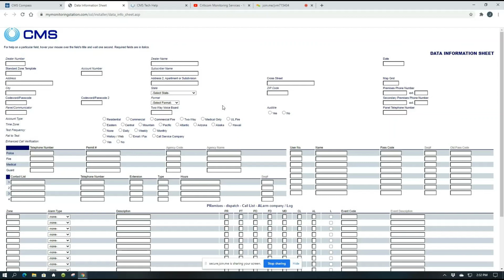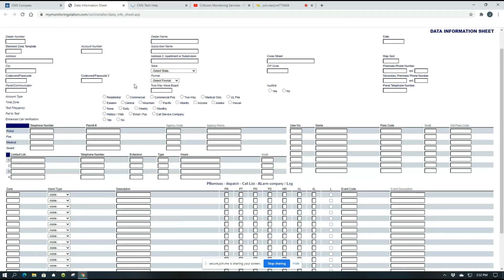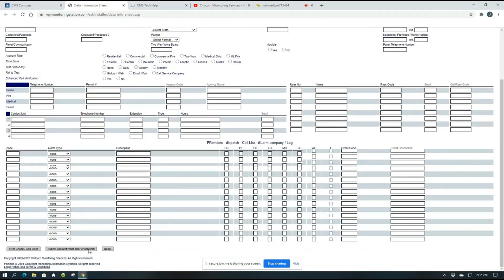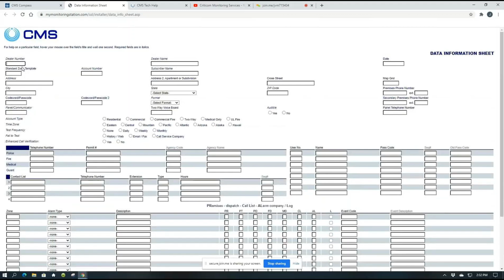And this was created for that. And it needs a lot of updates to work properly with our Mastermind software. Too many updates, to be quite honest with you. And so a lot of dealers use this form, and they type it all up, and they put the information in here, and then they send that information to data entry at CMS. So in theory, they think they're doing all the data entry work for themselves right here.